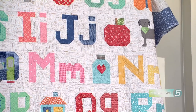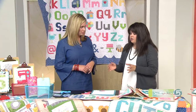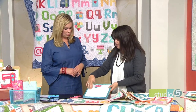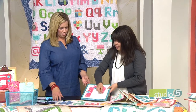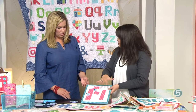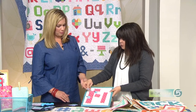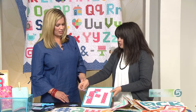The nice thing is the directions in the book are very, very good. Beginner, maybe a little bit past a beginner. Okay. So not very, very beginning. But there are tools out there to help you with it. This is a great little design board. When you're putting all of these little pieces together, it's so nice to have this. It has a flannel backing just to map it out before you sew it, because sometimes that's half the battle, trying to figure out how it's going to look. So map it out. Use these great little, we call these alphabeties, to help us organize our block. Clever. And then we start sewing them together.